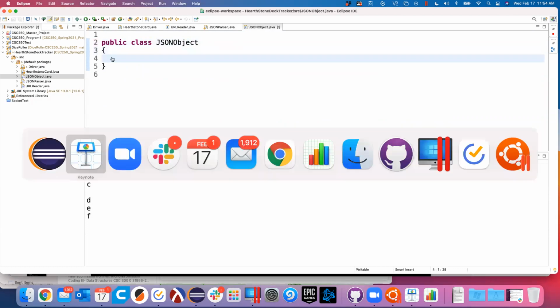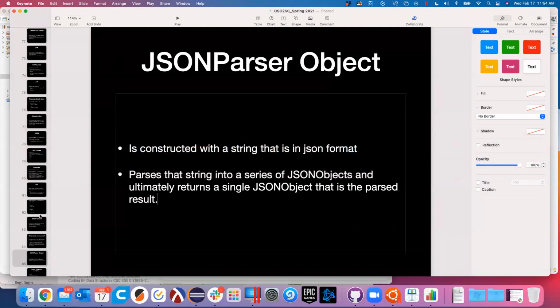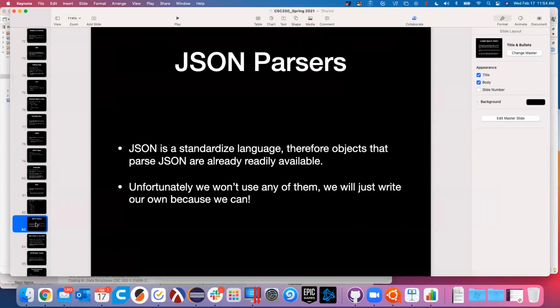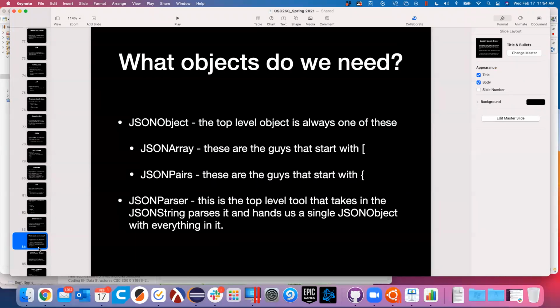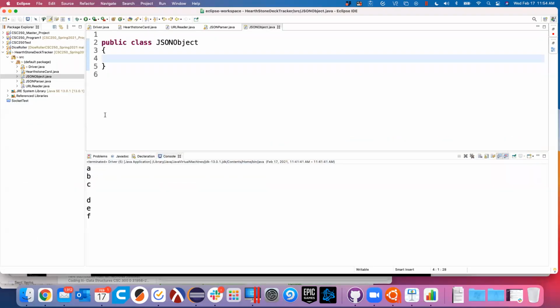Because realistically, if we look back at the notes here, we likely will never ever have anything that is just the generic JSON object. They will always come in one of two forms, either a JSON array or a JSON pairs. Make sense? Those are the two actual forms that will exist. Next class, we're going to talk about abstract types, but for right now, we're just going to leave this guy like this.